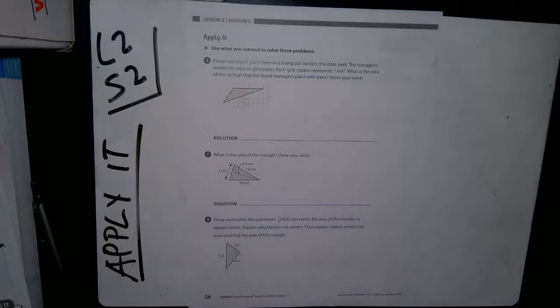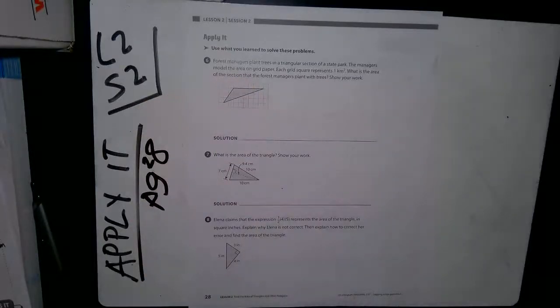For the apply it problems, you should have them all complete before watching these videos. I'm not going to give time to pause in these videos as many times as I would have in the previous ones, so make sure you have these complete, or at least you've tried them first before watching this. If you've just turned this video on and 6, 7, and 8 on page 28 are not done yet, please go try them first and then come back to this video. For people who have already completed these problems, you're going to stay on the video. I'm going to show you how to do each one within this video, starting with number 6.